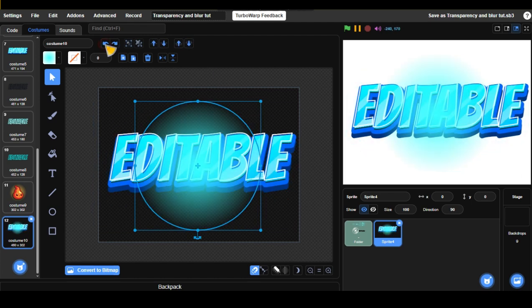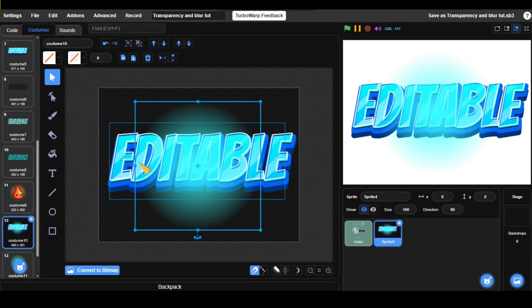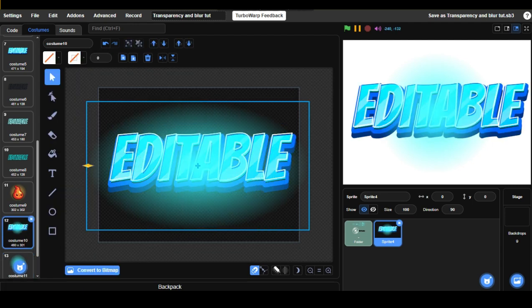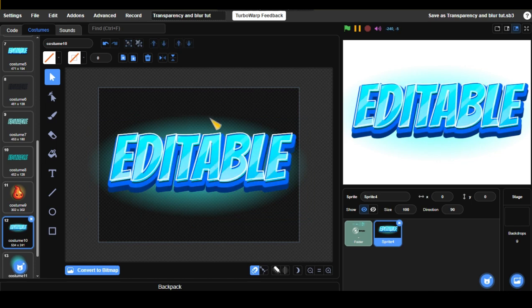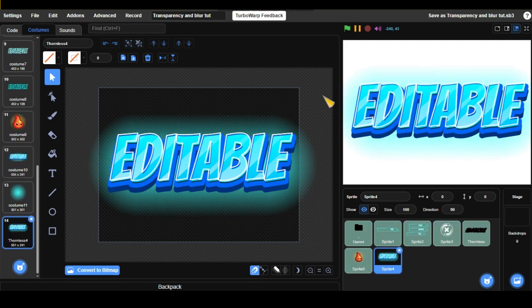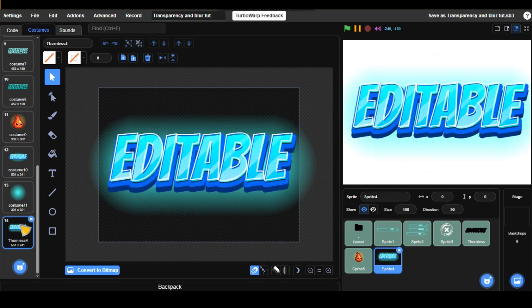So one way you can combat that is just copy the sprite, then convert it to bitmap and back to vector, and now you can stretch it over the entire sprite, and you still have that smooth edge all around. And this looks okay, this doesn't look half bad, but you can take it a step further and stretch it out to make it look like this, and this looks so much better. So basically what I did was just stretch out this circle that I already converted to bitmap. So if you want to see how to stretch out bitmap sprites like this without losing the integrity, check out this project here. And that's pretty much it for this tutorial.